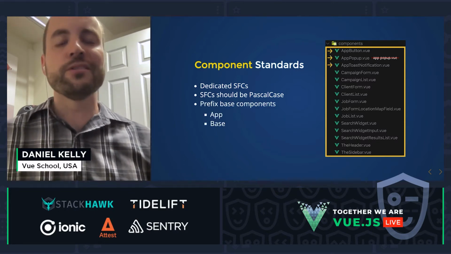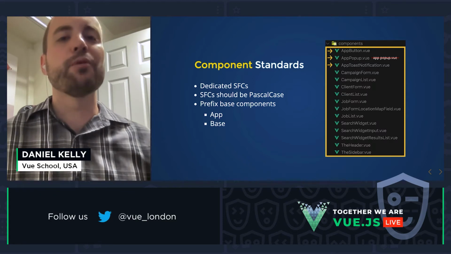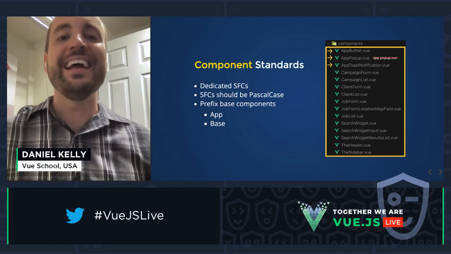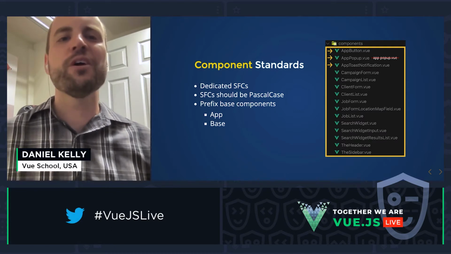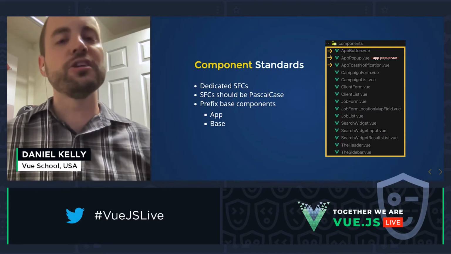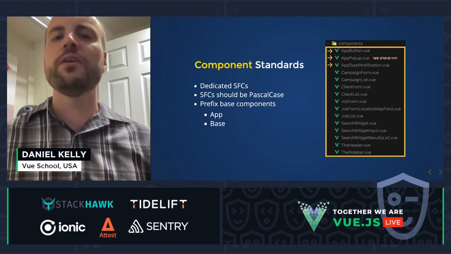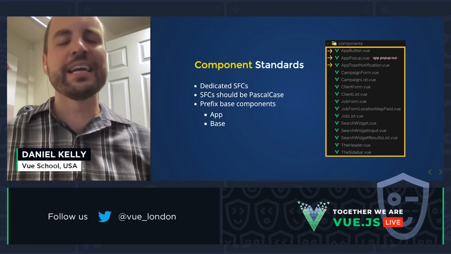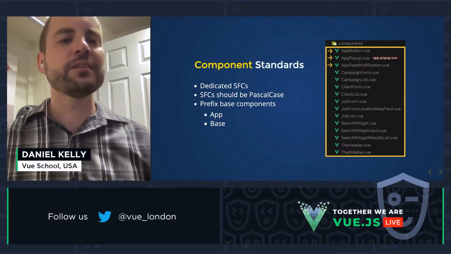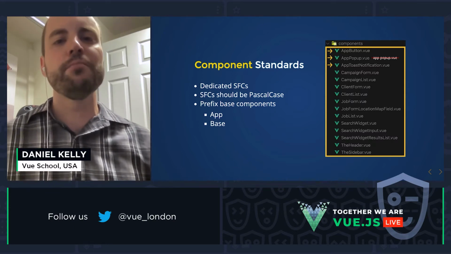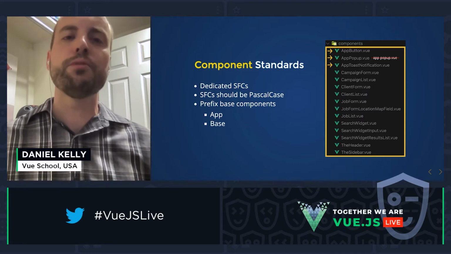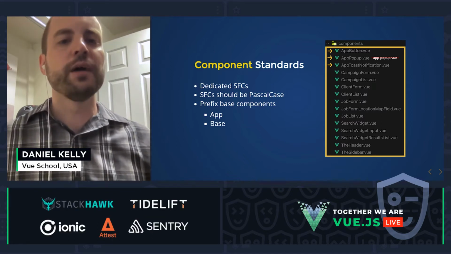Your base components should be prefixed with either app or base, and this just kind of groups them all together in the file structure and provides that standard where other people can look at the component and say, oh, that's kind of an app-wide reusable component. I know exactly when and where I can use that. And I actually prefer to use app all the time because it starts with an A and is typically going to group all of those and put all of those at the very top of my components directory.